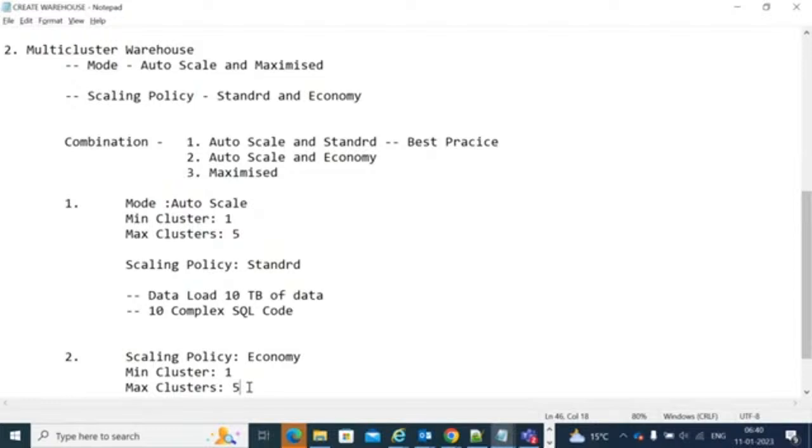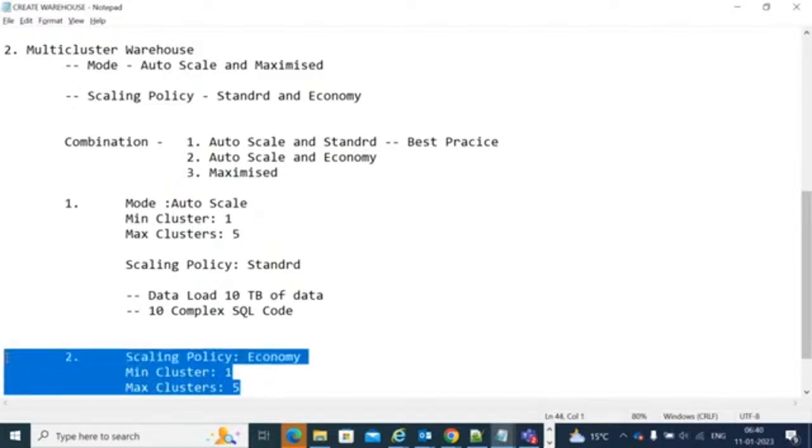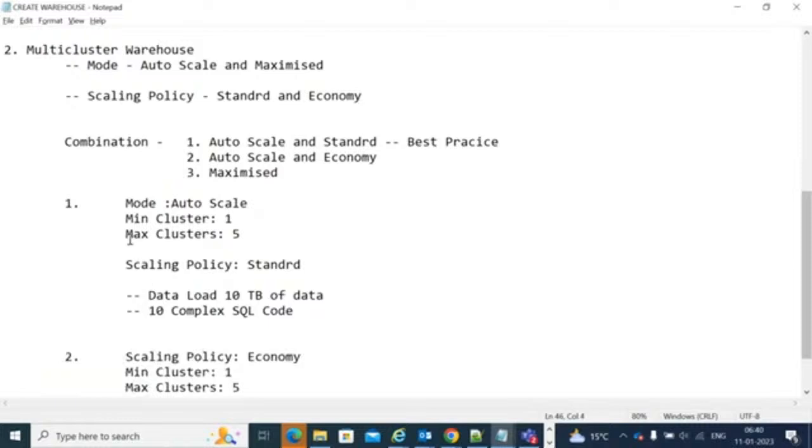Standard is also increasing the cluster and economy is also increasing the cluster. The difference is only that. The concept is to increase the clusters based on the requirement. But the economy is based on time, the 6 minutes. The major purpose of defining a maximum number of clusters is to give more capacity.